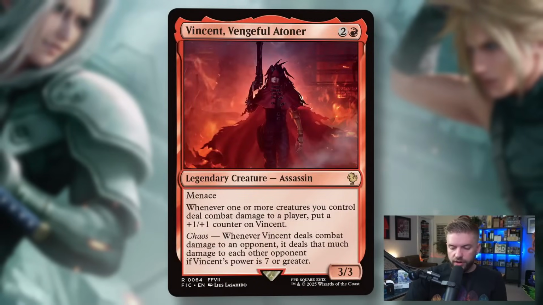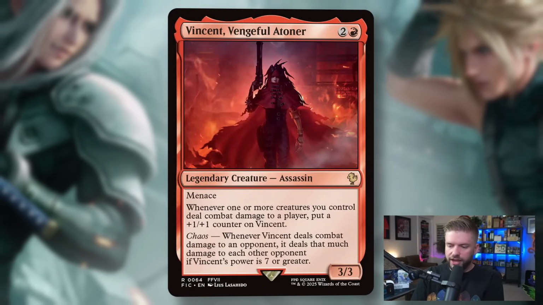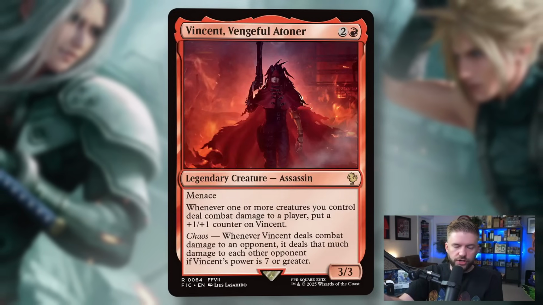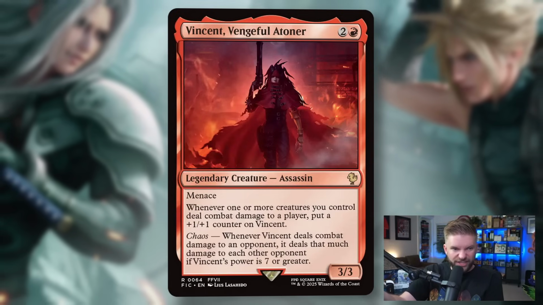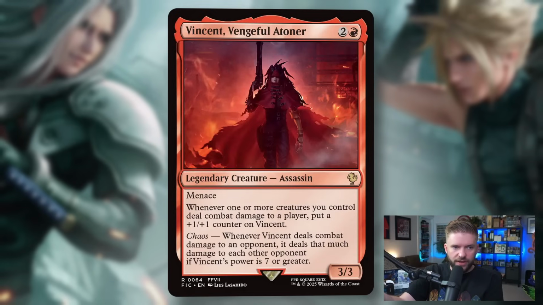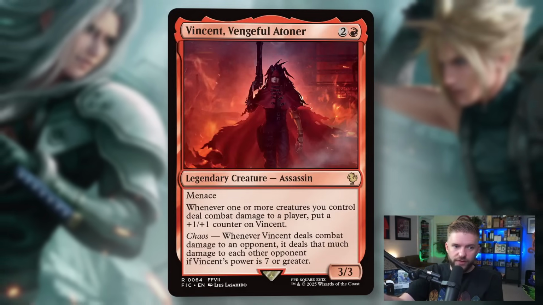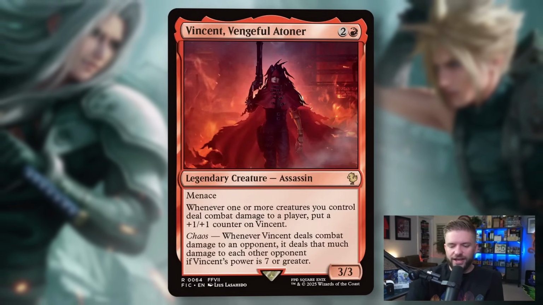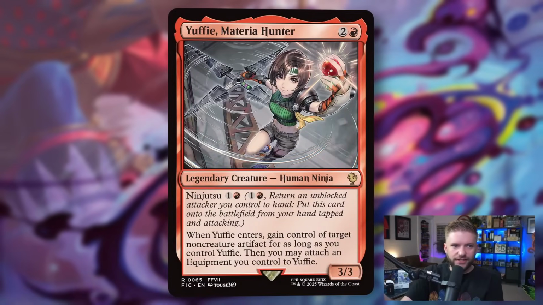Taking a look at the non-reprint cards that I really like in this deck, we'll start with the creatures, and we'll take a look at Vincent, Vengeful Atoner. 3 mana, 3/3 menace. Whenever one or more creatures you control deal combat damage to a player, you put a +1 counter on Vincent. But this Chaos ability, whenever Vincent deals combat damage to an opponent, deals that much damage to each other opponent if Vincent's power is 7 or greater. Aggro players are going to know any kind of damage spread ability like that is going to be so fantastic.